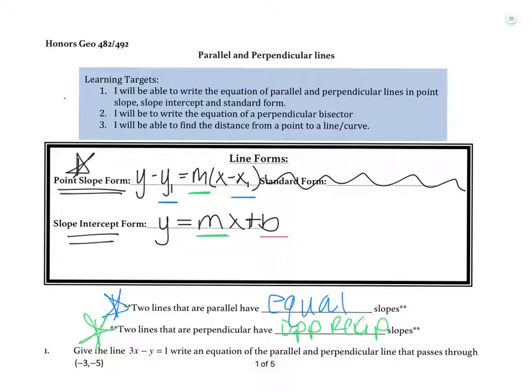So if line 1 has a slope of 2/3, a line perpendicular to that would have a slope of negative 3/2. Okay? Just like if it was a whole number, okay? If line 1 had a slope of negative 3, the line perpendicular to that would be 1/3. Okay, it'd be positive, and it'd be the flip of 3/1. Okay? So, using those things, we're going to take a look at a couple examples down below.